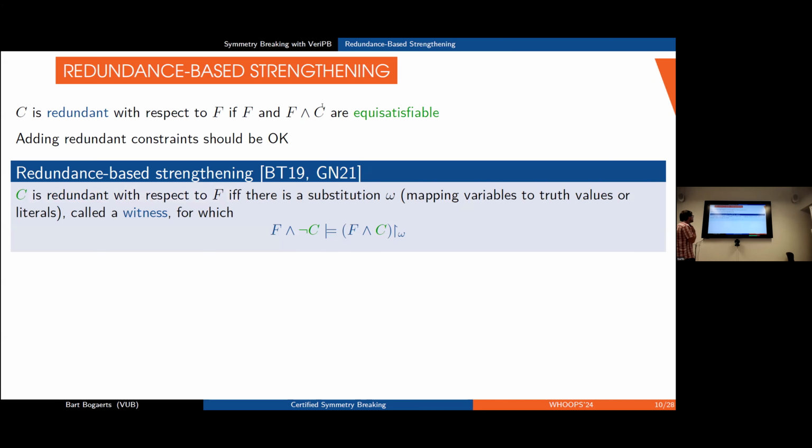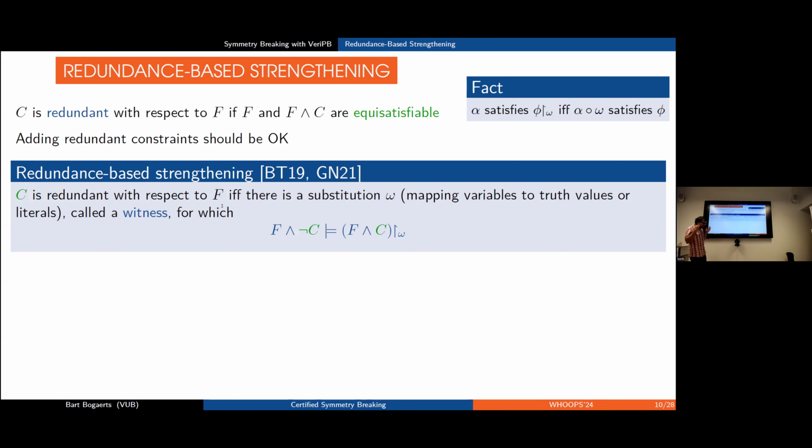And so what we're going to say is we're going to need to give a witness, and we're going to prove this explicitly using, for instance, cutting planes or whichever suitable way you see fit. And what's happening here is this witness here. You can look at it in two ways. One way, this witness, you can view it as a syntactic manipulation of formulas. Just replacing every variable in F and C here by whatever omega tells you to replace it by. And so the proof obligations are about this syntactic view of the witness.